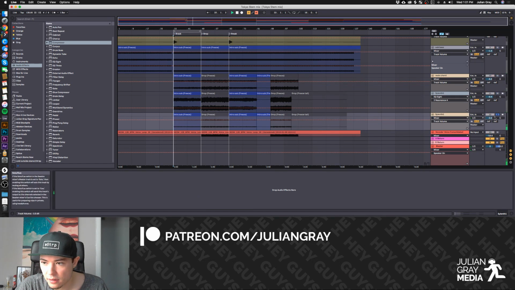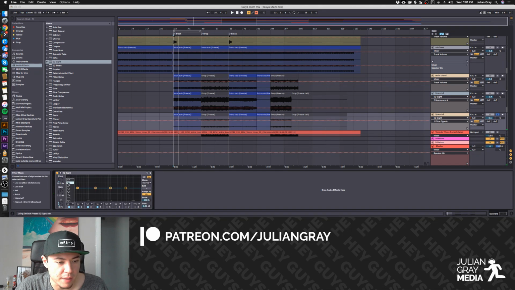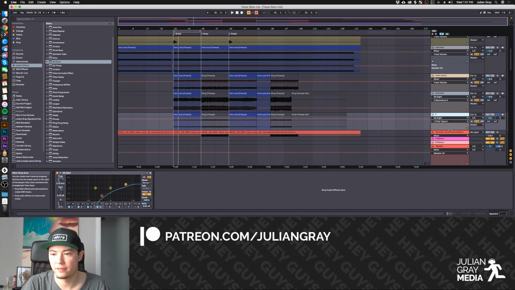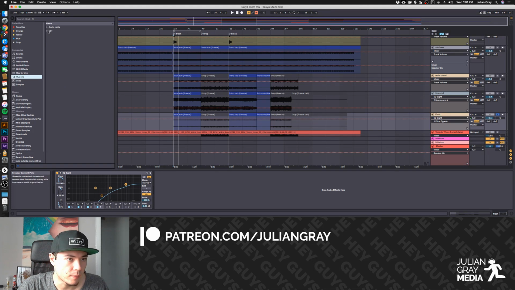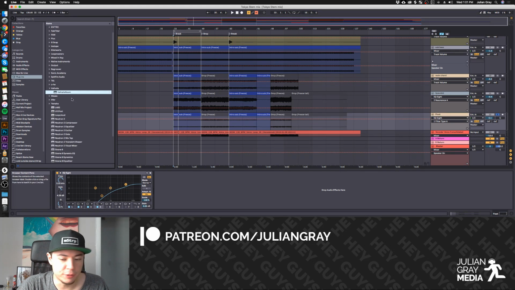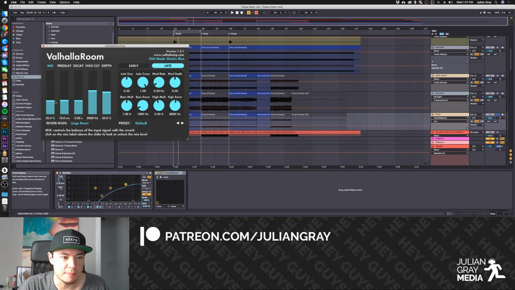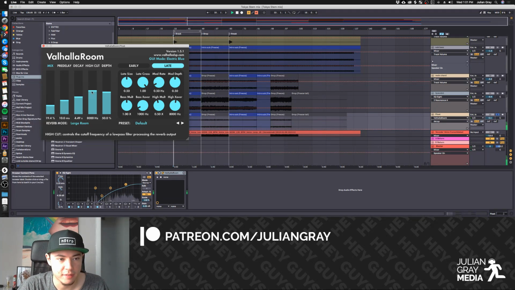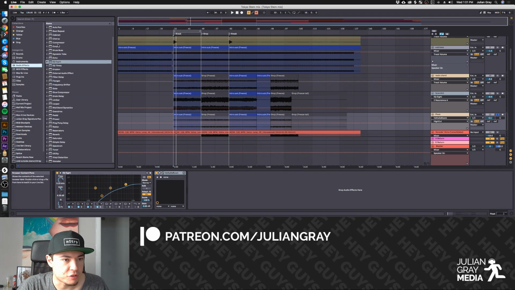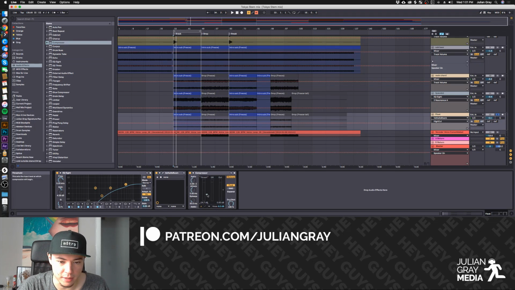Not sure what this is either. Sounds very floaty. This one I'm actually going to do the opposite. So I'm going to remove all the bottom and just go for the top and make this like a floater. And then we'll add some reverb. Okay. Cool. Valhalla Room. I don't know if you have Valhalla, but if you don't, it's very cheap. It's only 50 bucks. And then I'm going to do a reverb augmentation with compressor to make it a little bit louder and to catch some of the small nuances of the reverb.